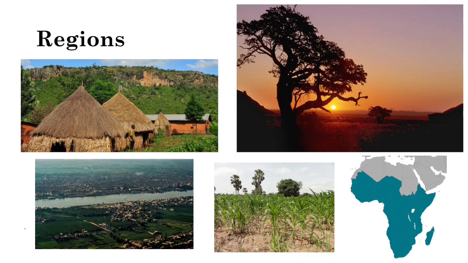And yeah, it's not very developed. They do have some cities. There's a lot of farming going on, a lot of rural development. The Serengeti is also located there. That's what that big picture is. So yeah, those all unify and are common characteristics throughout Sub-Saharan Africa. And you could get more specific than this. There are regions within Sub-Saharan Africa, but these are common characteristics that can be found throughout Sub-Saharan Africa.